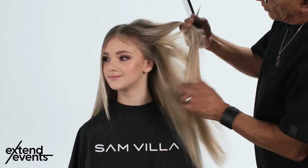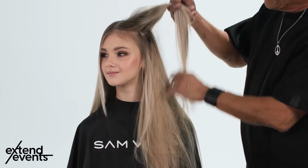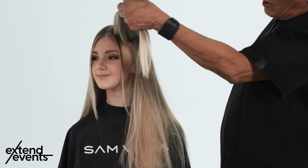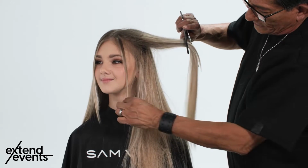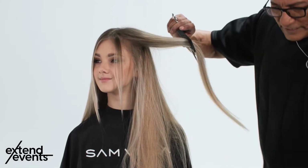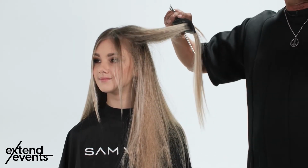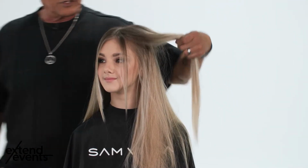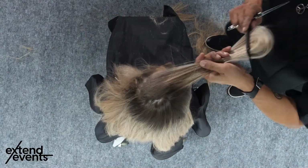Watch what I'm going to do. What I want to do is figure out where is her hair and where does the extension start. And as I lift, I can see. So I know I can go in and match this hair to that. And that still leaves all of her length underneath, so I'm not concerned about that. But the top is where I really want to get a visual match. So watch what I'm going to do. I'm going to take this hair and bring it way over.